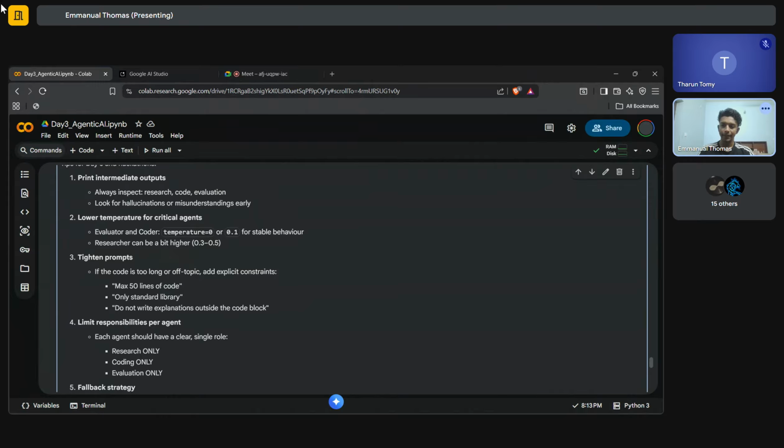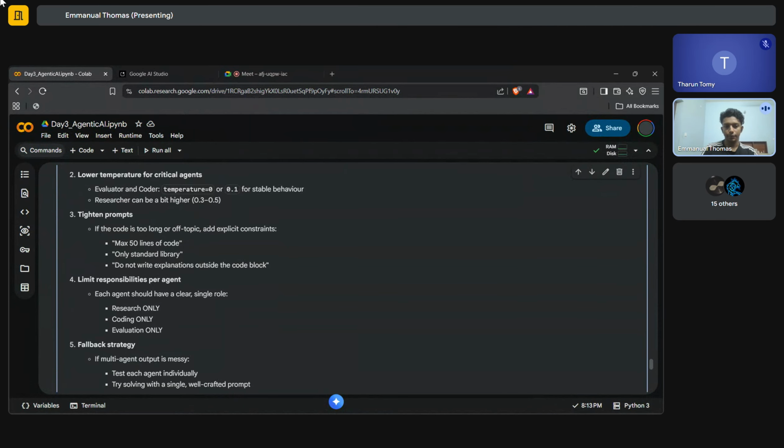The code should be precise, only following the syntaxes and the coding language you require. So that's another technique. Then, tighten prompts. This is the main function, because the main functionality of the agent creator is defined by the prompts we define. Each prompt we define makes the agent more efficient, and each prompt in the task phase makes it more efficient.